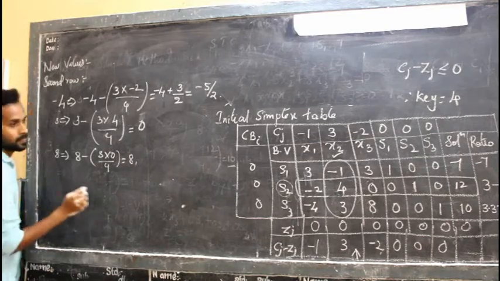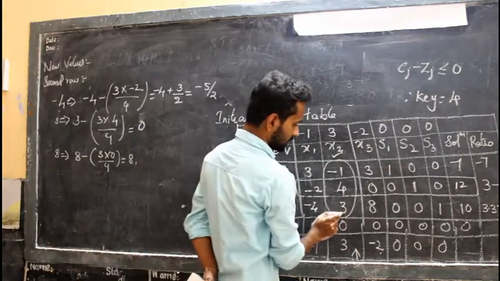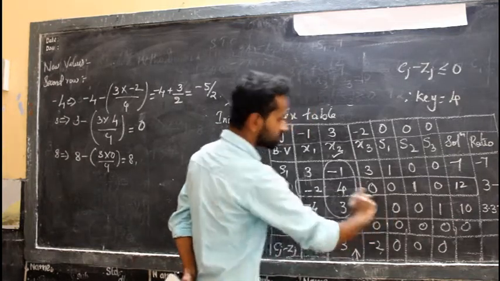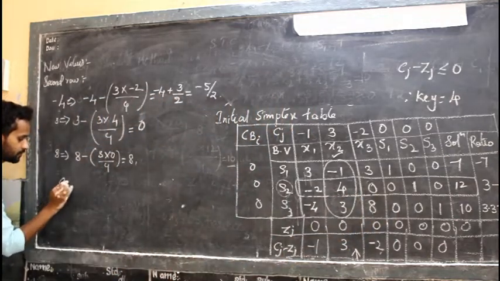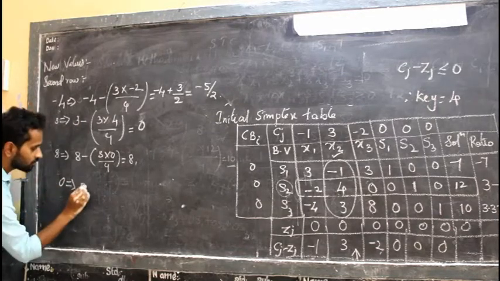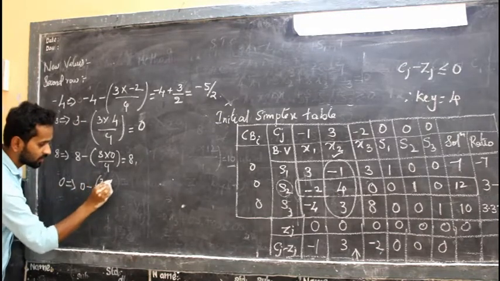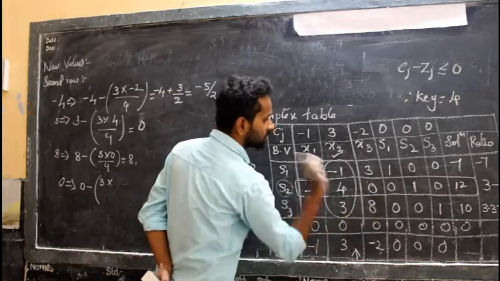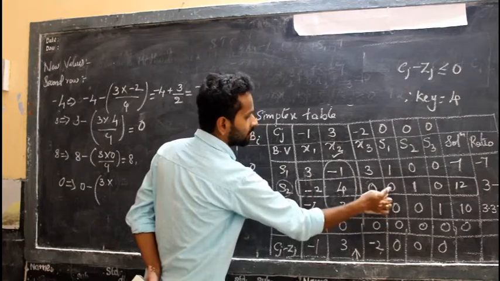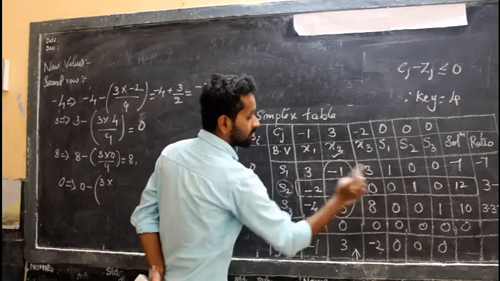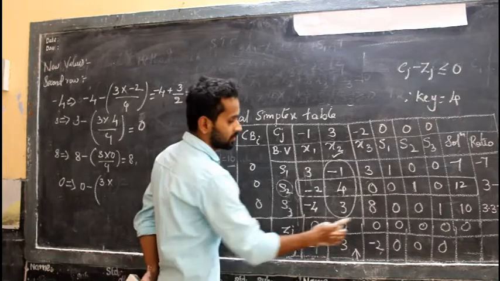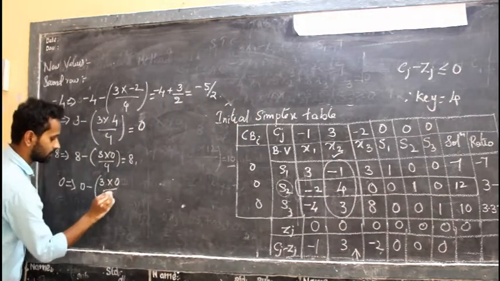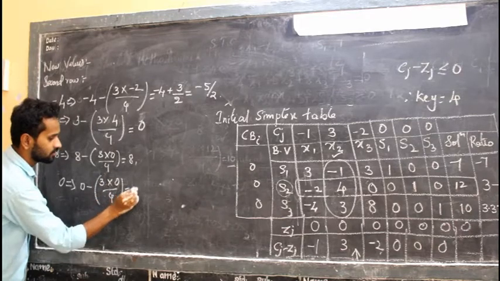Now next one, 8 is over, minus 3, minus 4, 3, 8 is over. Now come back for 0. I am changing for 0: 0 minus key corresponding column value is 3 only, because this is the key corresponding column value for 0, again 0 only. Key corresponding row value should be in the key row only. Key corresponding row value is 0 divided by key value 4, answer is 0.